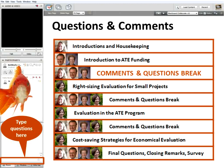So that institutionalizes it. Now, the other thing might be something that takes money. And so where is that money going to come from? Are you going to have sufficient gains in enrollment that would offset the cost of additional programs? Do you have any other way of financially supporting something that simply will not go on if it does not have financial resources? So what they're looking for is for you to give some thought to that and to talk about ways that you think you will be able to sustain or continue the work of the project that proves worthy of being continued after the grant funding ends.